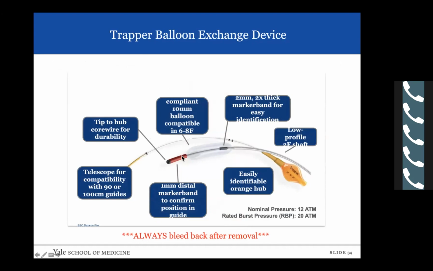Basically, this is the trap balloon or the trapper, trap on, trap off, but it's a single wire shaft with a balloon that's 2 millimeters, a marker band, and it's very compliant. And what we do is bring this up around to either the 90 centimeter or the 100 centimeter, you don't need to watch it, you just bring it to the dot. So with the yellow extension out, it's 90, push that yellow extension back and go all the way to this mark, and it's 100, and it allows you to inflate the balloon, pin the wire, you can pull out balloons, stents, microcatheters over the wire equipment, exchange, and then let that down.